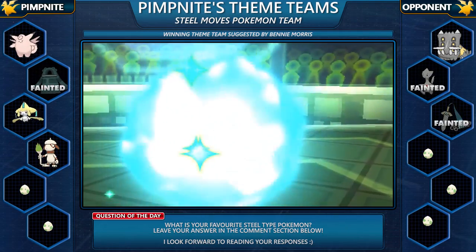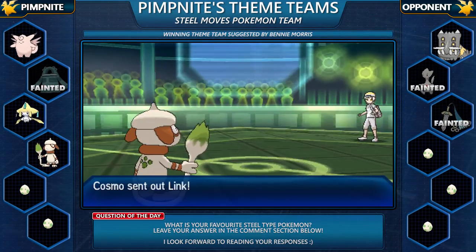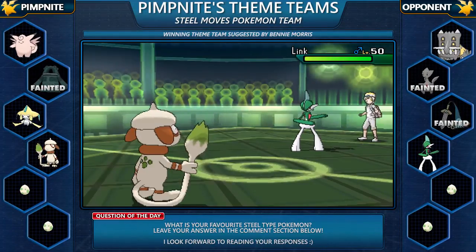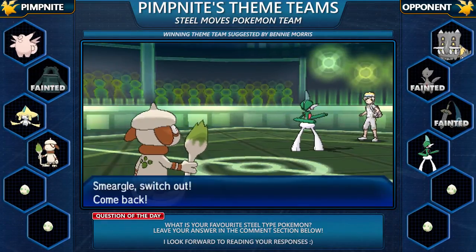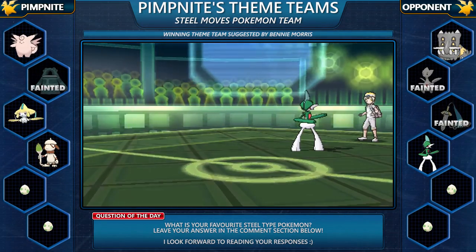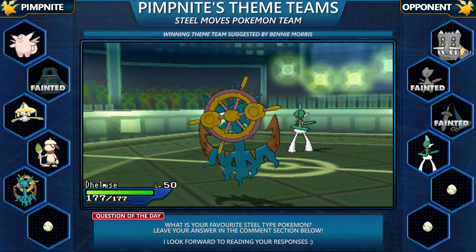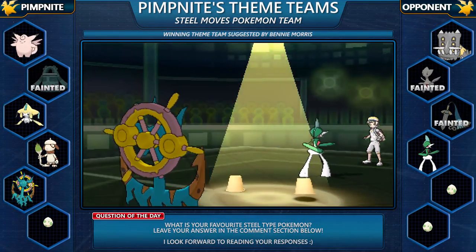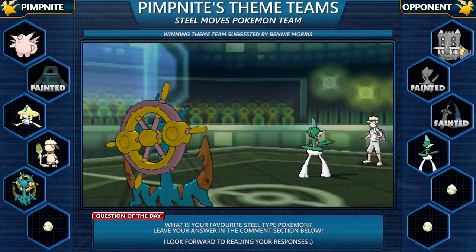When you look at it this way, people, when you've got problems like a Honedge, you've got problems, all right? So anyway, I had to have nerves of steel to win this battle. So we've got the Gallade coming out. Obviously, I'm going to get destroyed by something like a Karate Chop. So I'm going to swap out and go into my Dhelmise, and we've got the Trick coming here. In case it used a Fighting type move, that's why I went into Dhelmise.